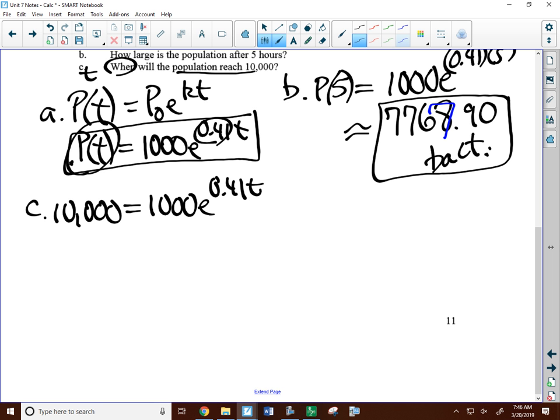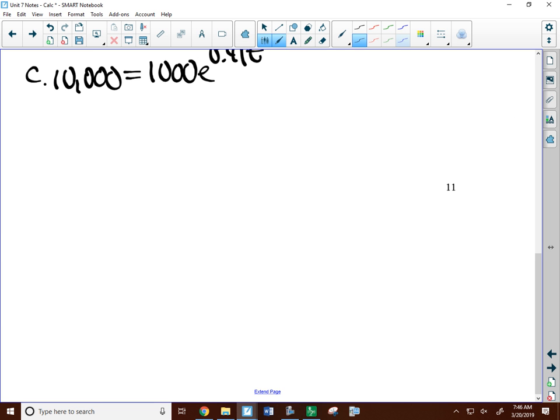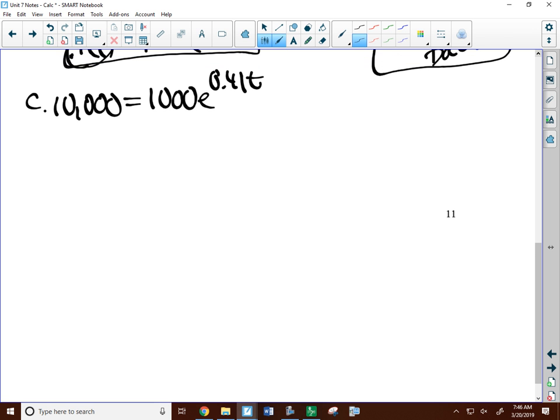Tell me this looks familiar with log equations and solving those. Okay. So I'm going to isolate the E term first. You won't believe how many times I remember in the past students just try and do a log first. No. Actually, in Unit 1, we even reviewed this, solving log equations. You always isolate the exponential term first. So you want to divide by 1,000 first. So we're left with 10.